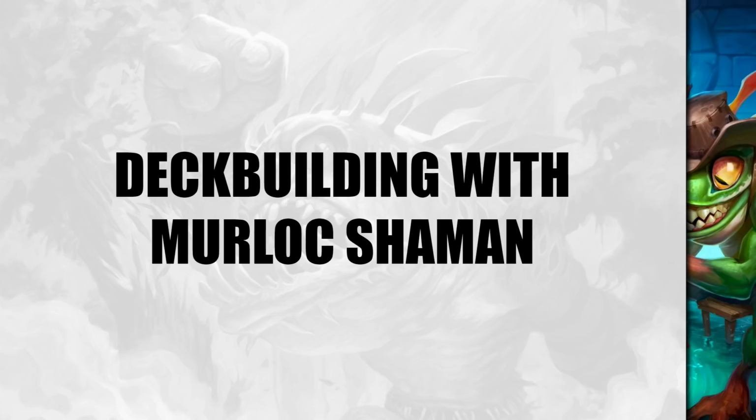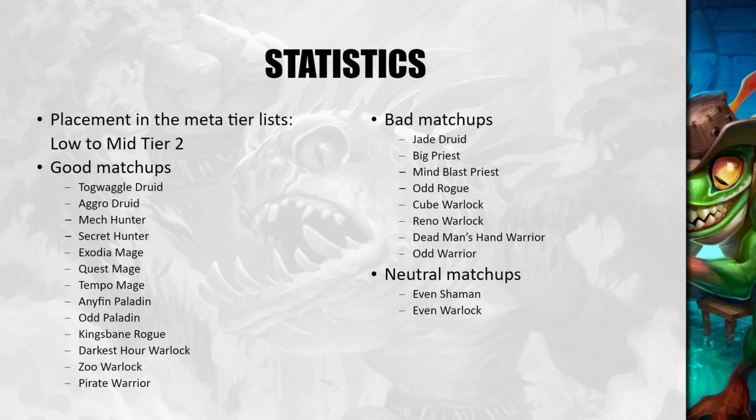Murloc Shaman is a new deck that's popped up from the Rise of Shadows expansion, and there's a lot of experimentation to have with the archetype. Beginning with some statistics, the placement in the meta tier lists for Murloc Shaman is around low to mid tier 2. As you can see, it has a lot of good matchups.